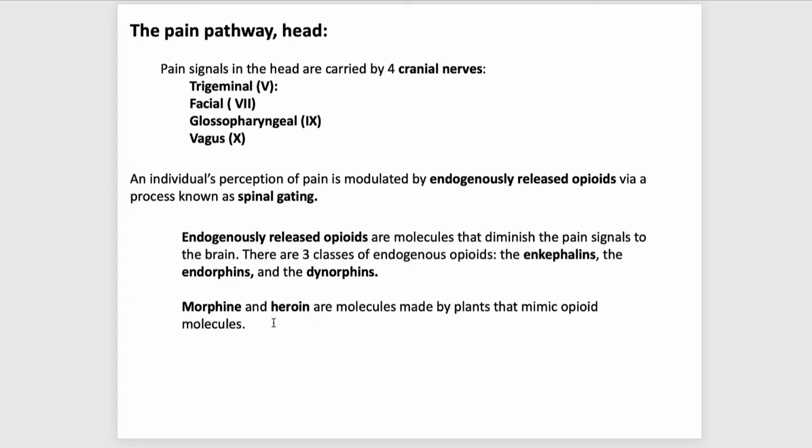The next question is, well, why in the world did the opium poppy make morphine? I mean, what is the advantage? It can't possibly be that the opium poppy figured out, man, if I make this molecule that people become addicted to, I'm going to be cultivated, and so I'm going to be popular for the rest of eternity. Well, that can't possibly be, because there's not enough time between when we started to inject morphine and the evolution of plants. The answer is that we're not the only organism on the face of the earth with opioid receptors. It turns out that insects have these opioid receptors too.